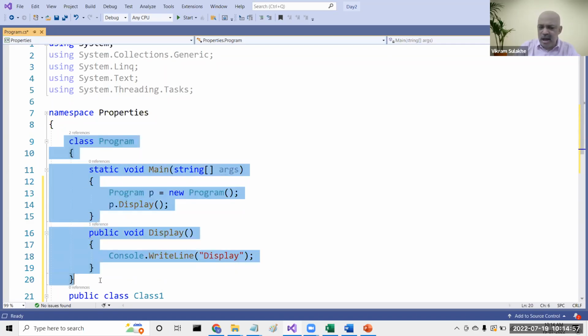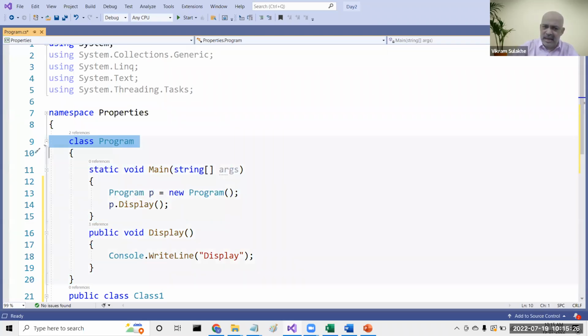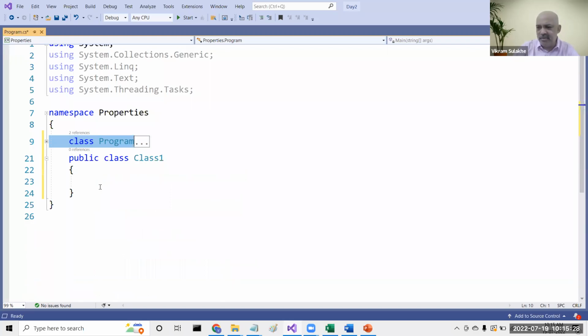In your class program, I only want you to have the main function. I don't want you to have other non-static content in the class program. It should only contain the main function. And the other class, write it outside class program, not even within class program. I saw some of you making that mistake, that you all wrote that second class within class program. Don't do that. Write it after class program ends. So the second class that you're creating would be created outside.